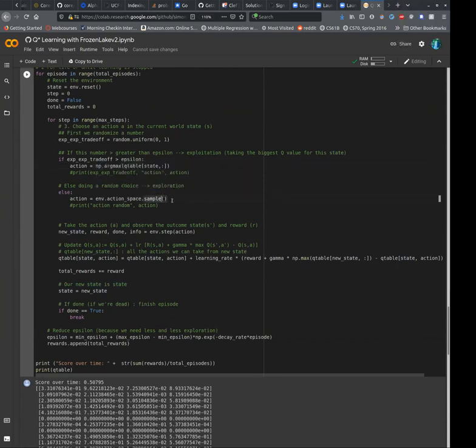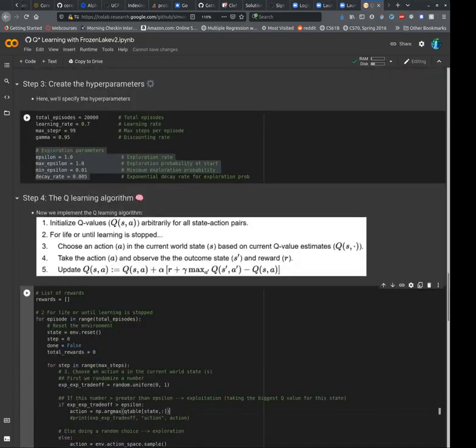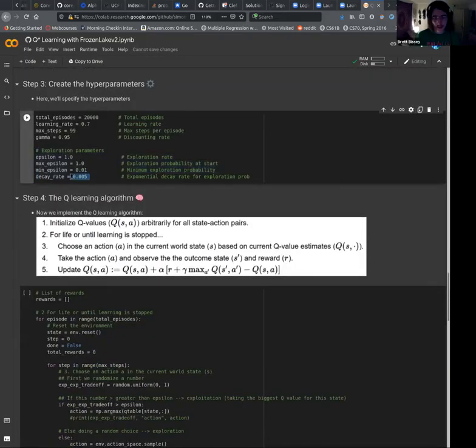For the exploration rate, would it make sense to decay it based on the current win rate approximation instead of decaying linearly? In this example, it's going down by like 0.005 after each step, right? Yes. So instead of doing that, would it make sense to decay it by the current win rate? If the win rate is 50%, then you should explore 50% of the time. Yeah, that actually does make sense.